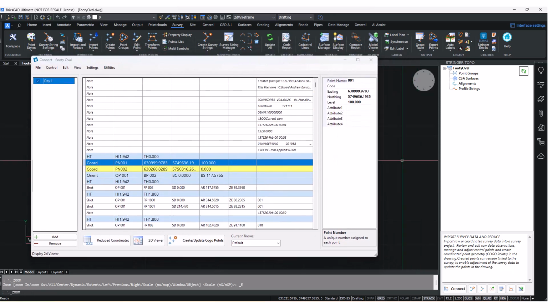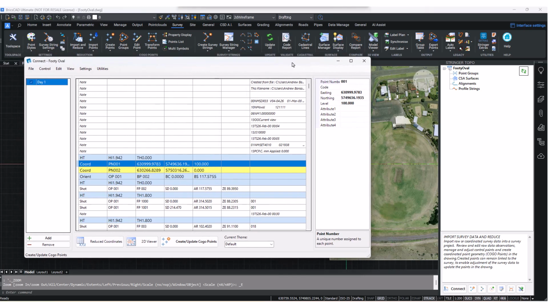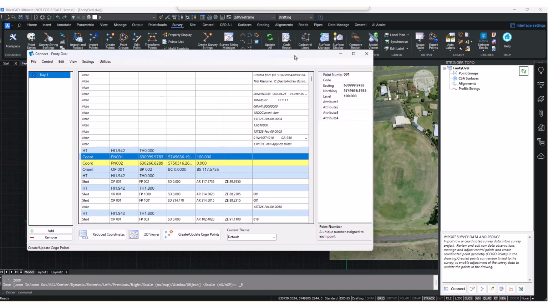And what we're going to have a look at in this session is creating the Cogo points in CAD. We're going to string up those Cogo points as well and look at a whole bunch of other tools like the surface style, surface labels, reviewing our surface in Model Viewer, which is 3D visualization. So we'll check out all those tools later on.